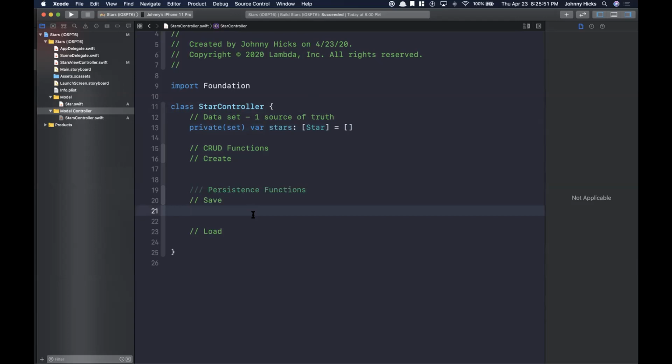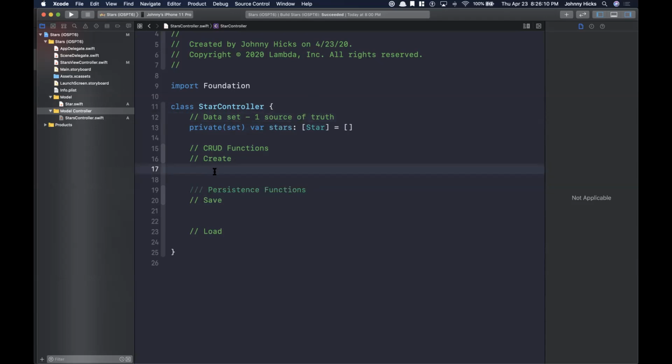We don't want any external files to be able to modify or mess up our one source of truth. We need to follow a process: the way that we add stars is through a create function.